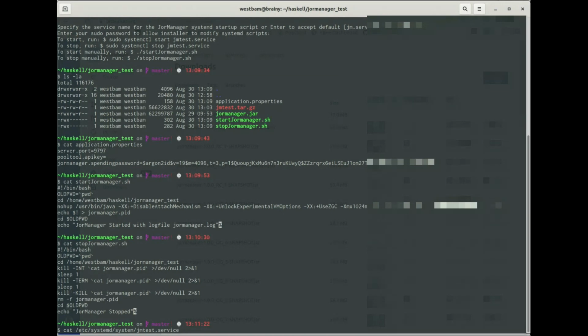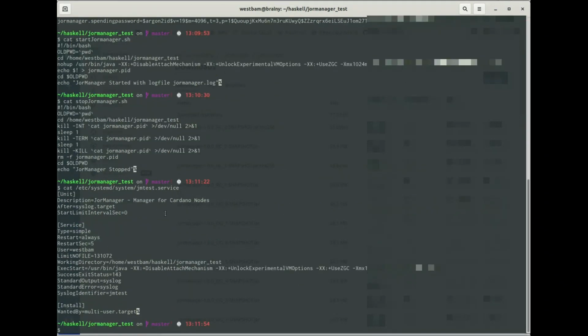let's take a look at this service that it created. Description, and it will write things to syslog, and it's going to run kind of the same Java command to start things up, give us our home folder, files, limits, everything's going to syslog. So that should all be fine.